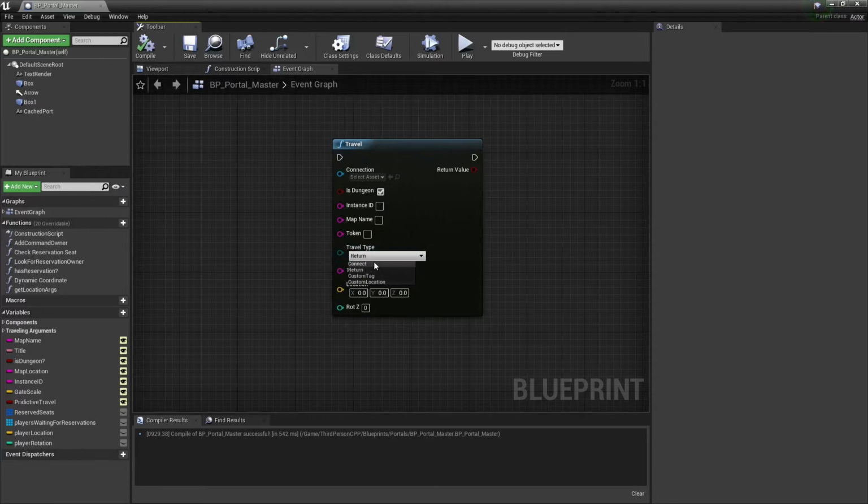First of all, you have the option connect. You are going to choose it if your player is just connected to the game and should be spawned where it left it the last time. The second option is called return, and the player is going to use it to return to a certain returning point. The player could assign it in the game, and we are going to take a look at it in a couple of minutes. The last two tags, we are going to see them on a portal.